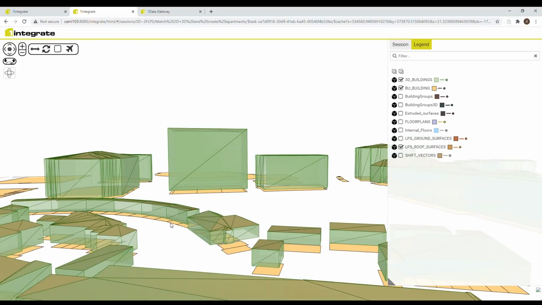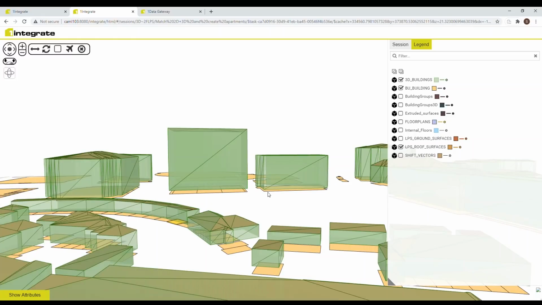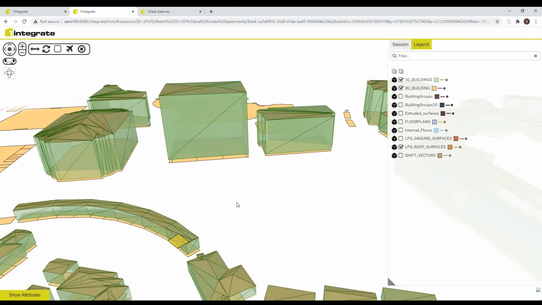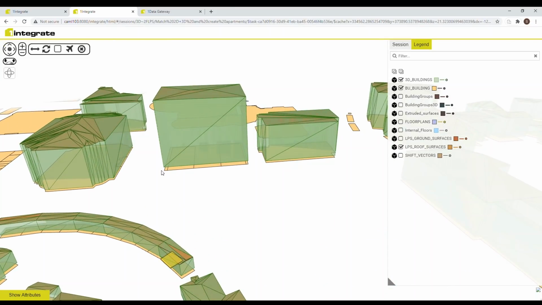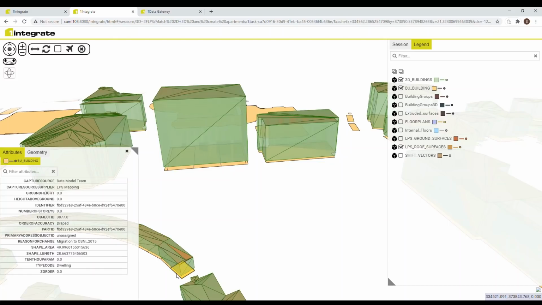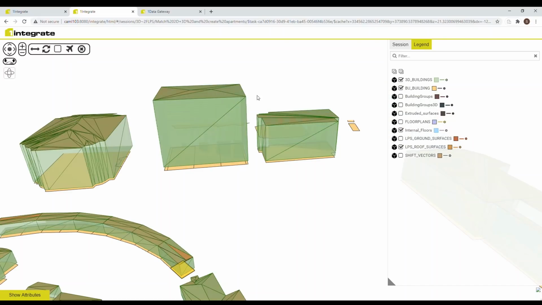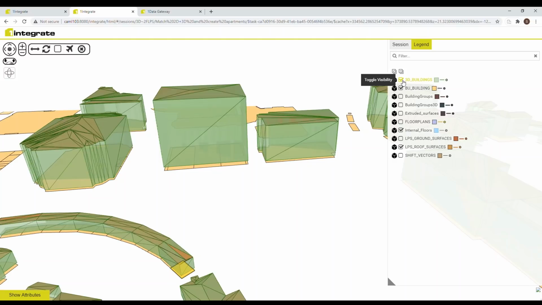There is information on the 2D polygons about what type of buildings these are. So these are classified as residential, whereas these over here are classified as non-residential or commercial. And therefore we can work out a number of floors. Now, the 2D buildings have information about them, about how many floors they should contain, and not all of them are populated. If they're not populated, then we can infer it. We can say, well, this is residential. We'll assume it's probably a 3-meter floor height on average. If it is populated, we can use that floor height information. And so what we can do is we can generate the internal floors for the buildings automatically.